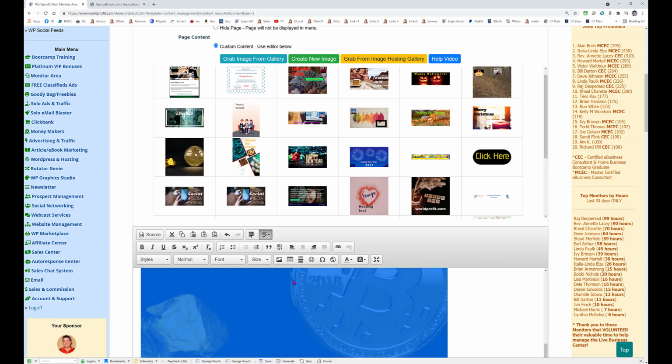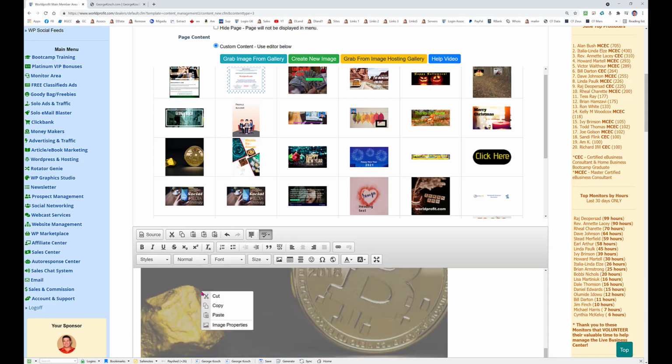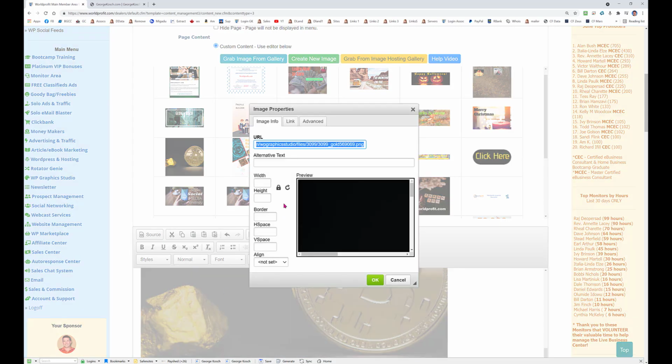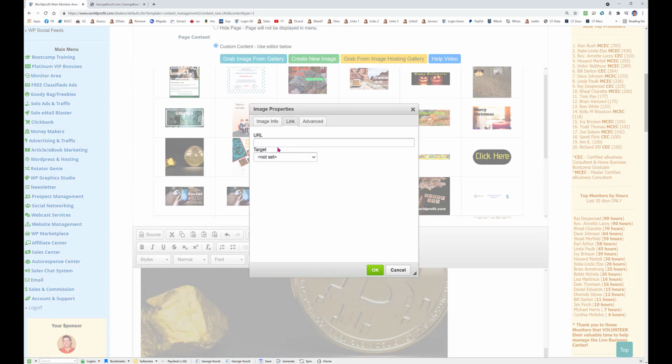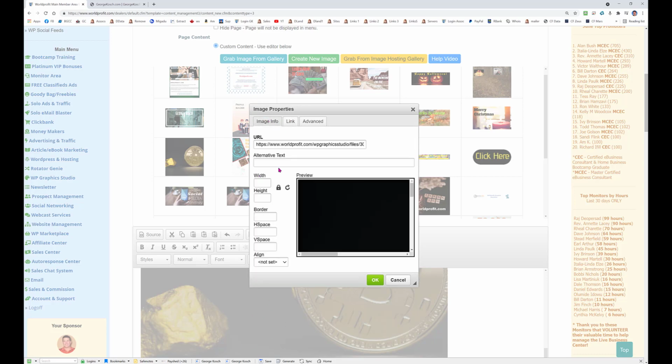You can change the sizing and everything like that too. Okay, so you just click on here, see where it says image, or you can right click on it and just say image properties. So you can change the size, where it links to, things like that. I don't do any of the advanced stuff. I just do, where are people going to go if they click on the image? It's up to you. You don't even need to have a link in there. You can change the image.